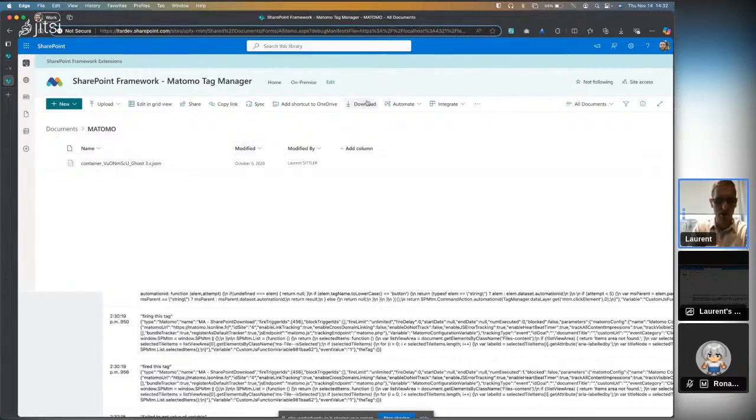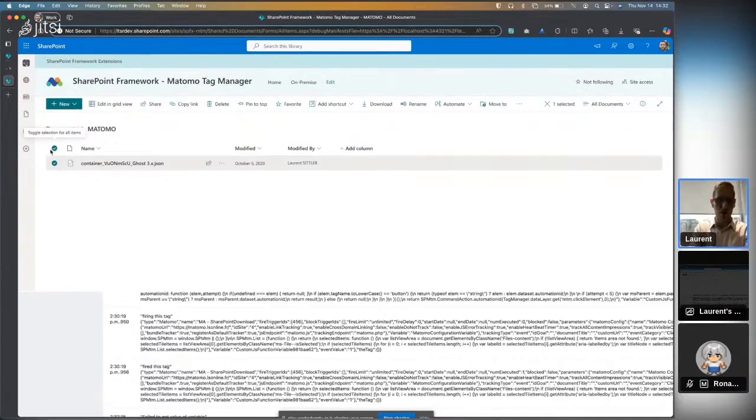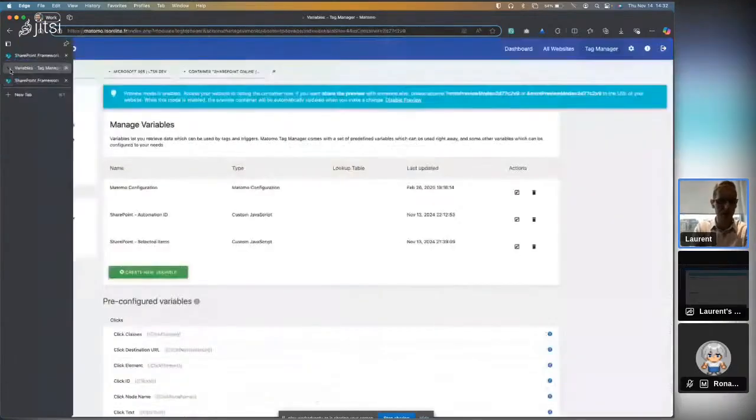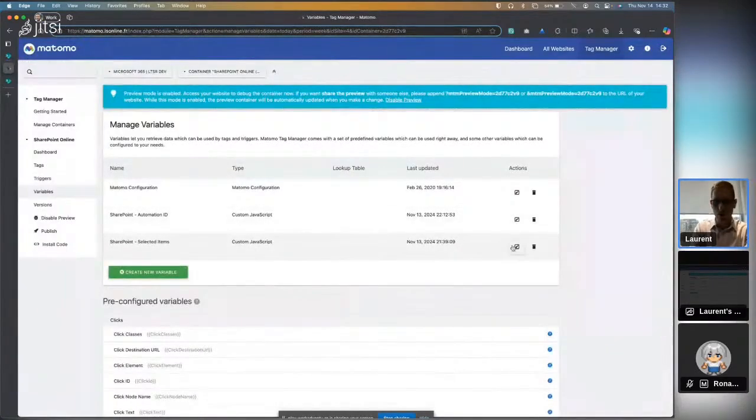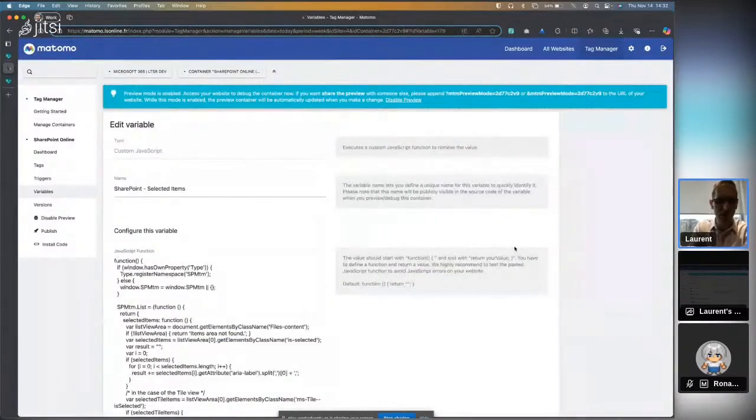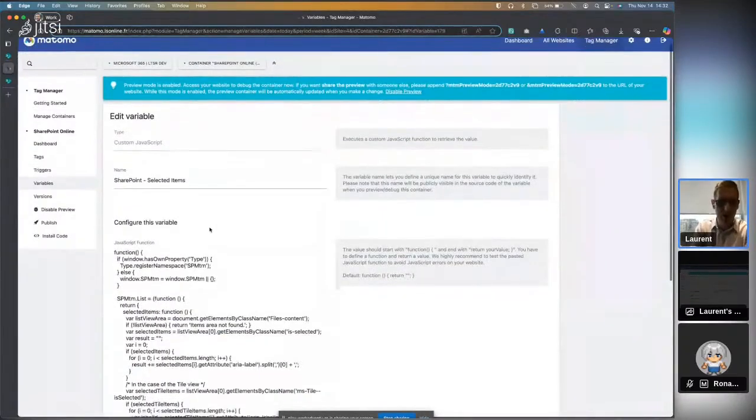So if I'm doing this directly, I will be able to get the whole folder Matomo. And if I'm selecting a file or multiple files here, if I'm just clicking on here, I'm able to get what are the selected items on my SharePoint list. So just to get it, this is another JavaScript script.